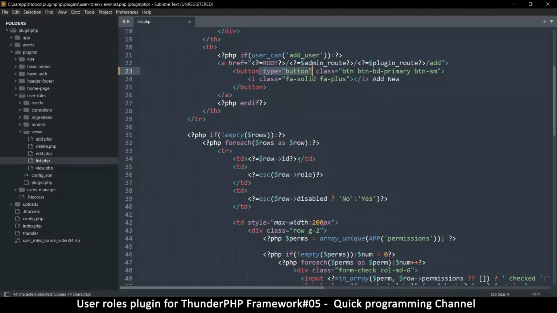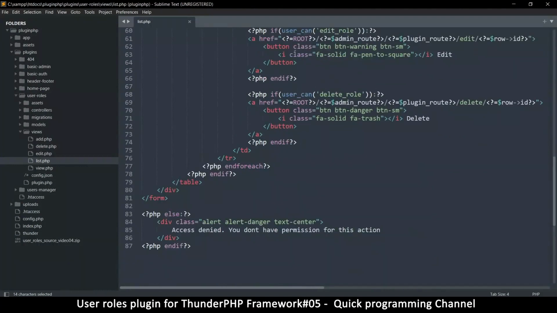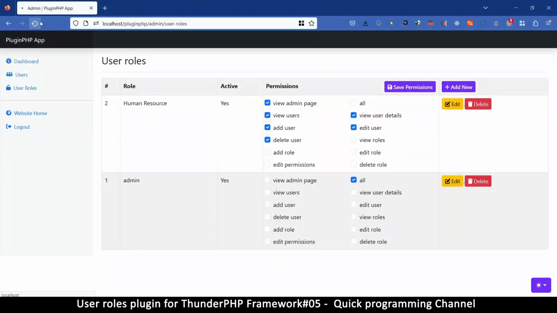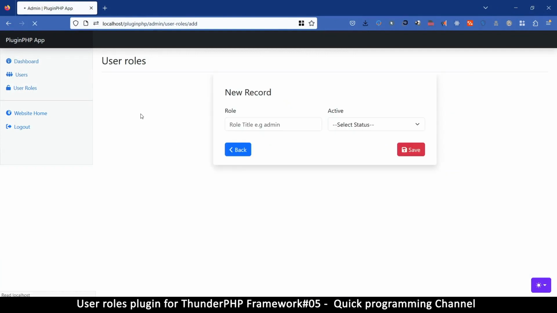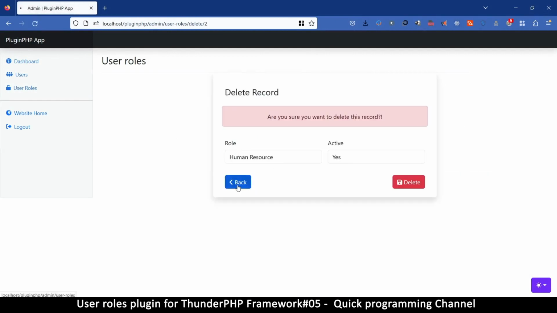So if I copy this to the rest of these, it's going to work as intended. So I'll put this here, paste. Okay, and that should solve the problem. If I now refresh and click add new, it actually tries to add something new. And if I click edit, I get exactly what I asked for.